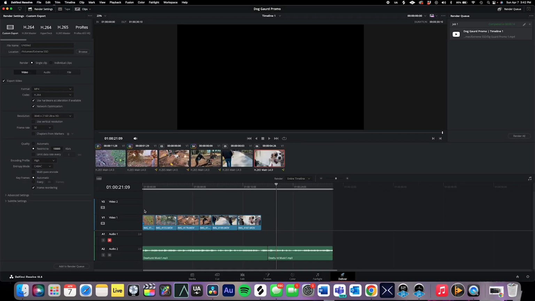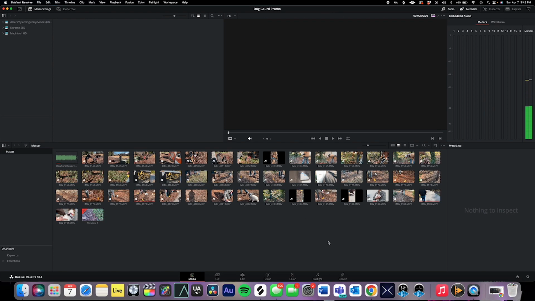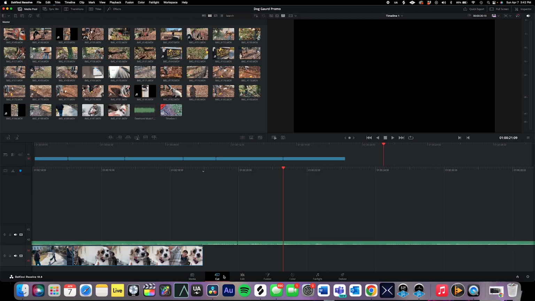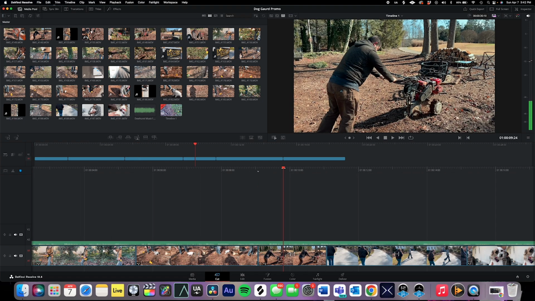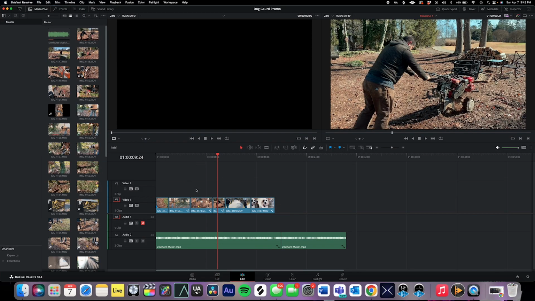So we have this promo that I was working on for a client, just showing for an example of what we're working with. We have all these modules, all these pages, 1, 2, 3, 4, 5, 6, 7 pages. Basically all these work together in a workflow that they expect you to work in. The media page is where you're able to organize your footage. The cut window is for cuts and some edits you can do quickly. The edit window is where you're probably going to spend most of your time. This is mainly for moving clips within the timeline. That's where you're able to access your timeline, really.